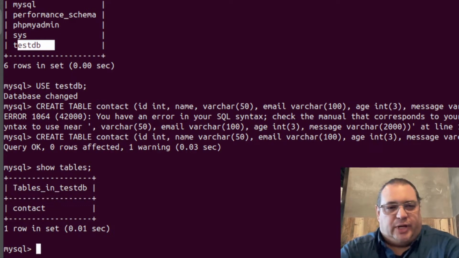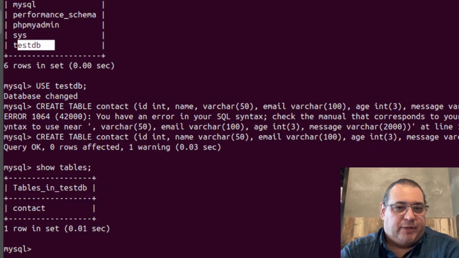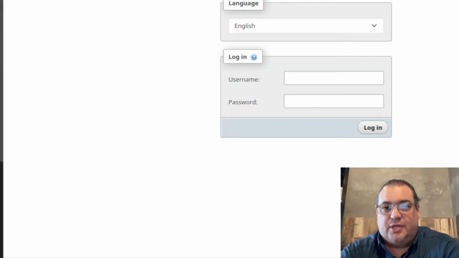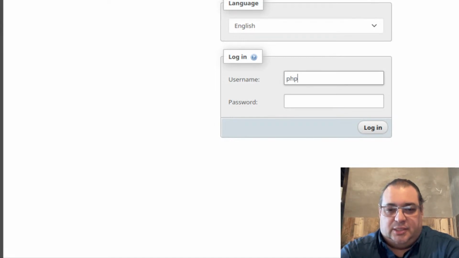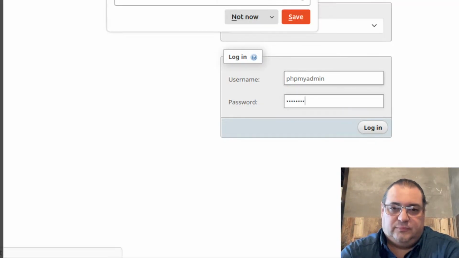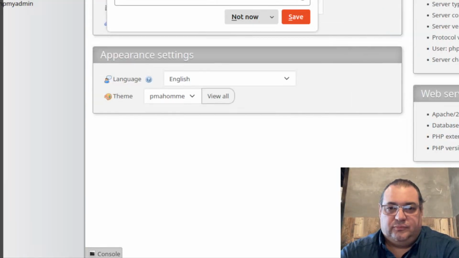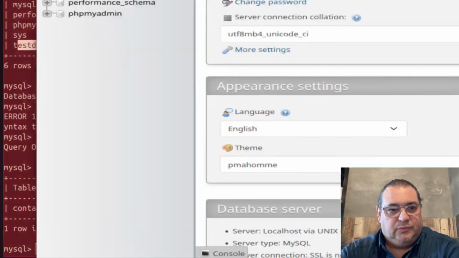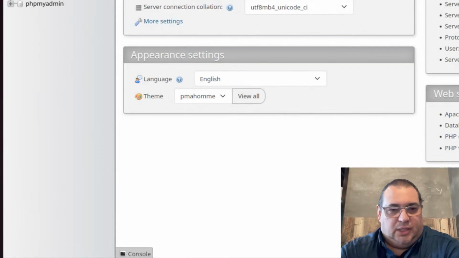Okay, let's go ahead and access this through PHP. So here I am in the PHP login. Let's use the PHP user account. All right.